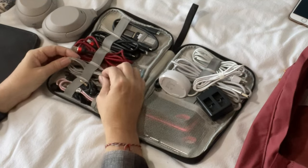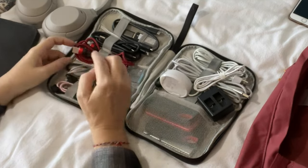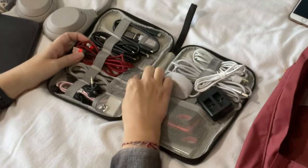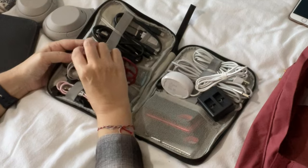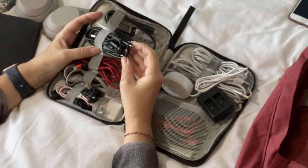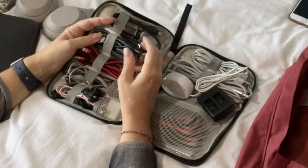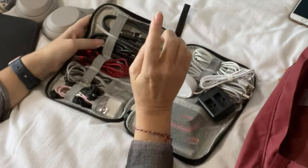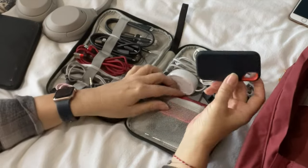In here I also have my Sony over-the-ear cable and a little twisty tie. For the flight I'll take that out and put it in my bum bag, but normally it travels in here to keep it safe. I then have an extra battery for my GoPro and a 1.5-metre Apple iPhone lightning cord. I also have two cables: one USB-C to C and one is a dual USB to C.